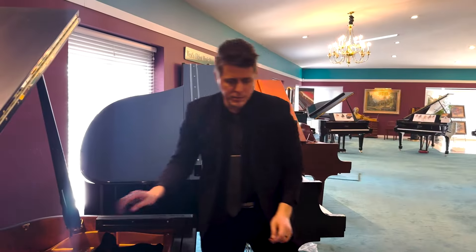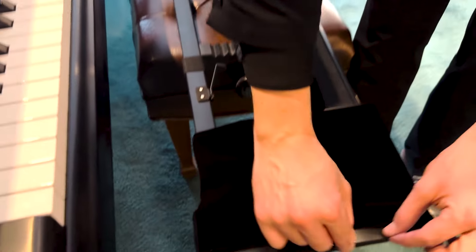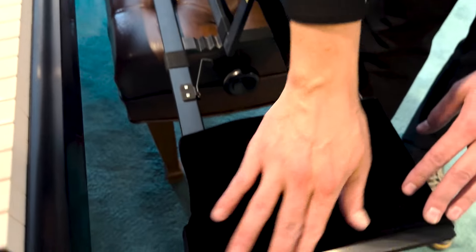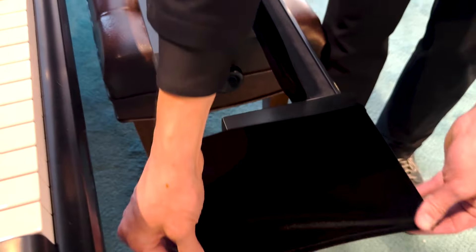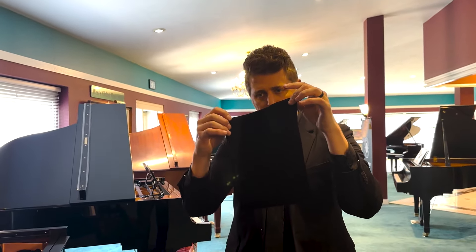It looks pretty good once it's on — let's take a close-up right now. You can see this side; this little edge here is on purpose because it's going to slide under this bracket. So it's not meant to go all the way to the side, but you can see this just comes down ever so slightly. If you order one of these, just note the higher edge sloping down to the lower edge.